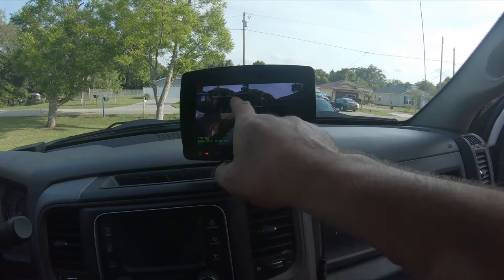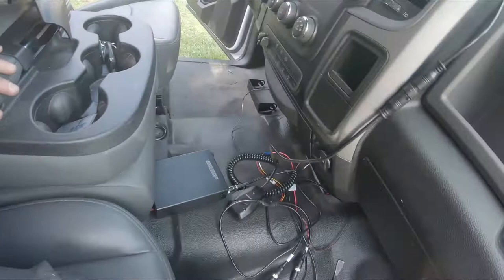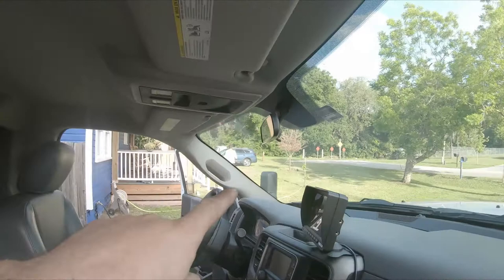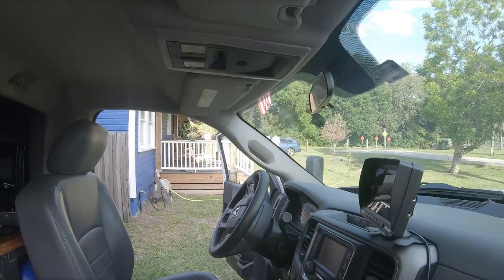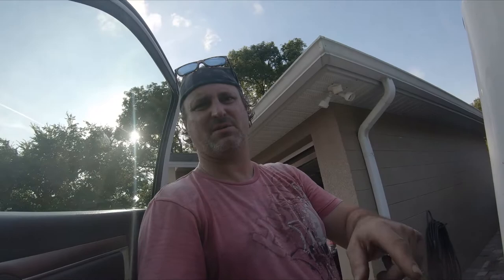Yeah, there you have it. Once I get that welded in place and screwed together, that's everything done. We still have to work on the dash cam - that's just running a wire down and routing it behind the A-frame plastic trim piece there, then plug into the cigarette lighter. So I'm going to go ahead and weld that L-bracket for the CB radio right now, then weld it together, install it, finish putting all the wires away, and we're done.